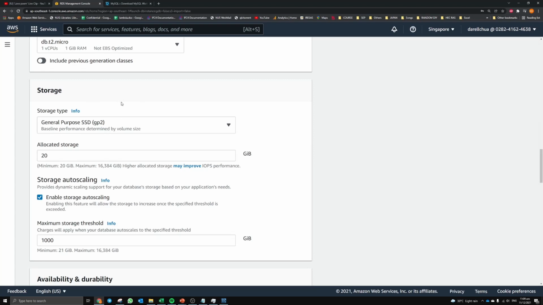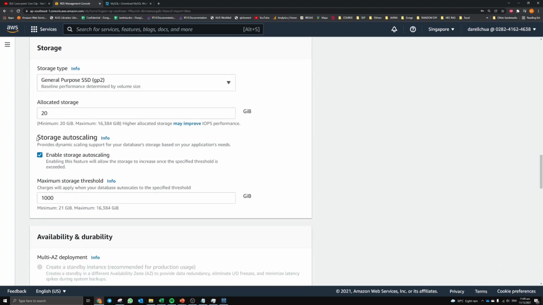Every instance is technically like having a computer with a service for a database. This database has to reside on particular hardware, or in this case a virtual computer. So we will be allocating a hard disk to it, called a general purpose SSD with a storage of 20 gigabytes.